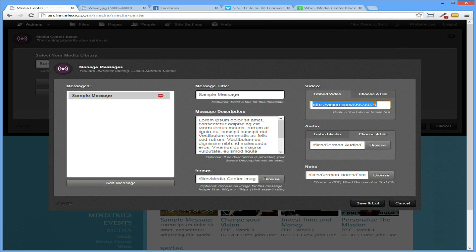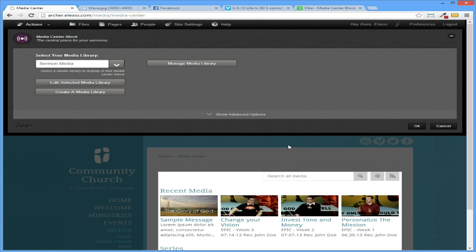And another question I see here is, can you give more detail on podcast setup? Media Rush does the podcast setup. That's a great question. This Media Center does not put together a podcast for you simply because when you're integrating with Vimeo or YouTube, they don't provide you a direct file path to the file, which is required for a podcast. So there's a couple of great options for you.